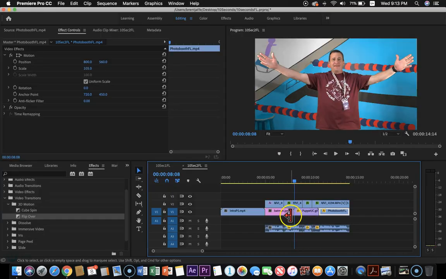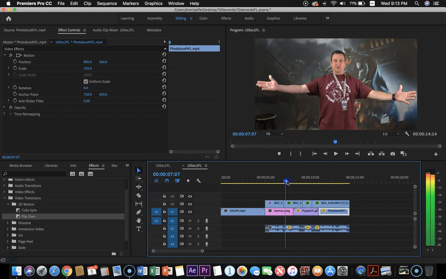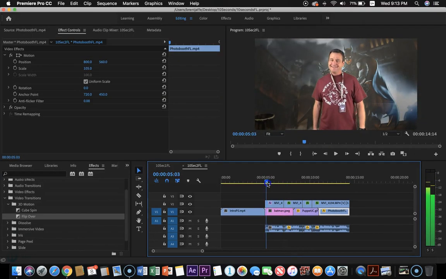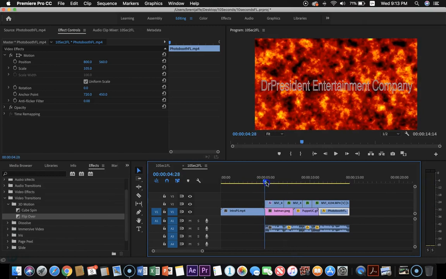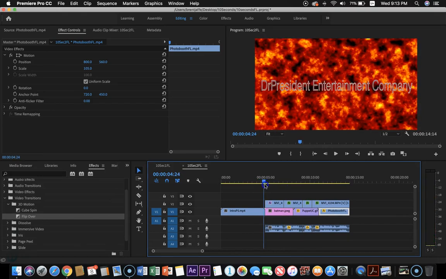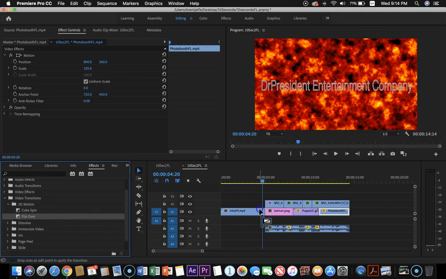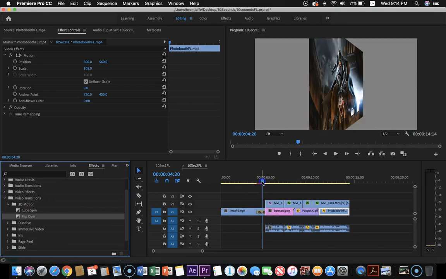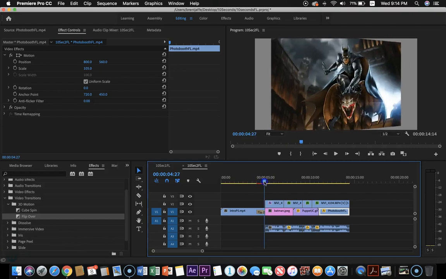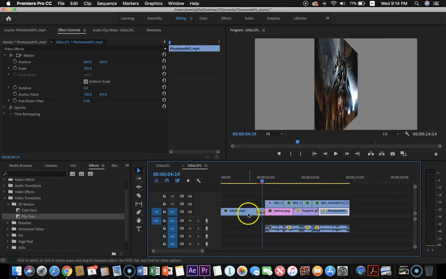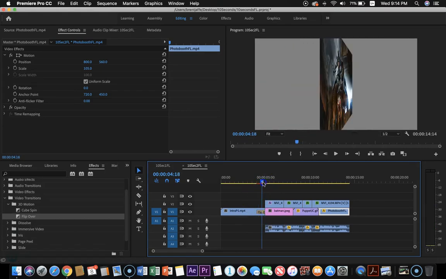And Command Z that. I could also maybe do it here. I wouldn't do it there though. Actually, the place I'd put it is between the intro and the beginning of my video. You gotta be careful with these. You can overdo it with video transitions. So I'm gonna do a flip over, and I'm gonna put it right there, right at the end of my intro. Okay, so it's gonna do that.